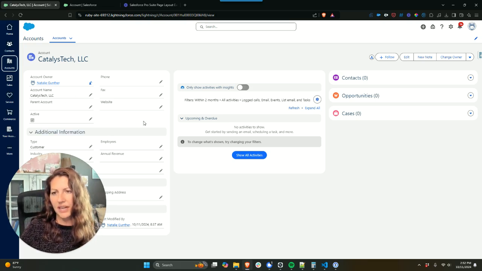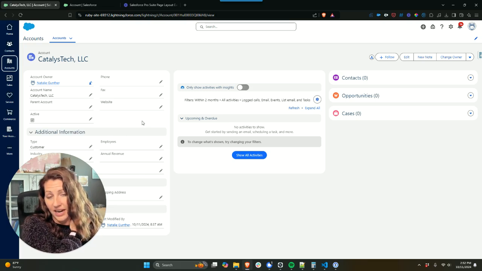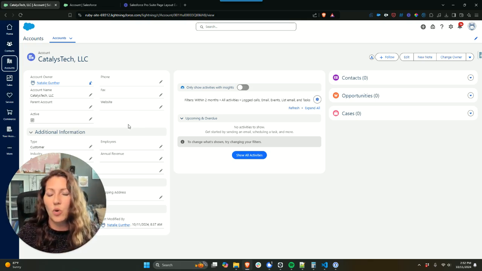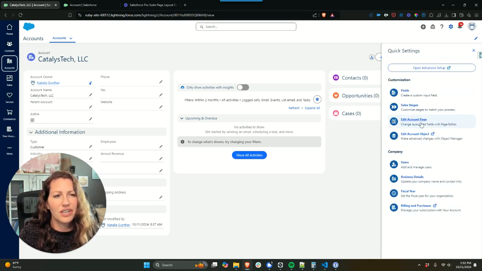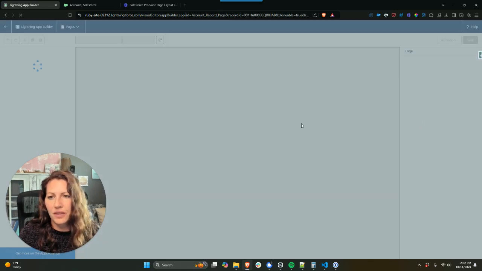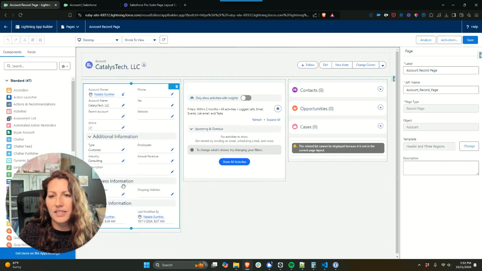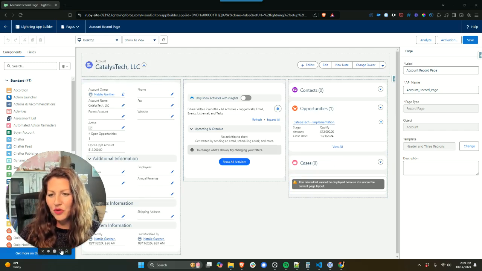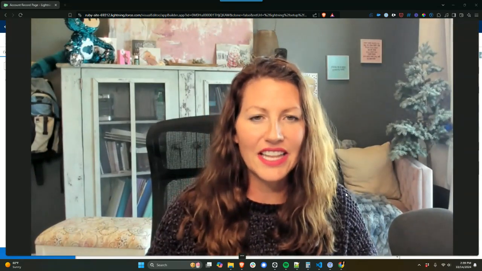So just note that sometimes that takes time. In general, I've noticed that Salesforce is taking a little longer than I'm used to for those fields to disappear or to show up. And so if you're wanting to make sure that they're there or they're gone, the way you can always validate that is to click again, your gear, click edit page, and then I can see it's gone here. So that's a validation, that's confirmation enough for me to know that I took care of getting rid of that field like I wanted to. And so that's it. That's how you remove fields from the Lightning layout.